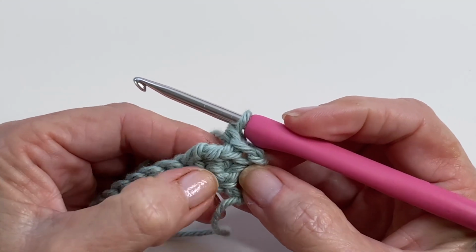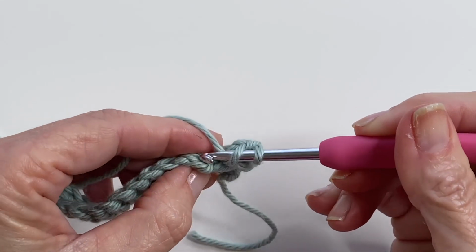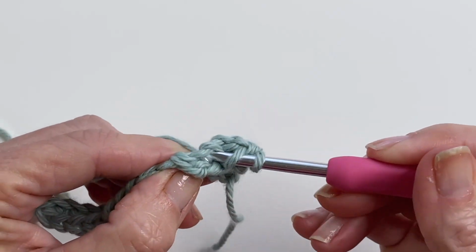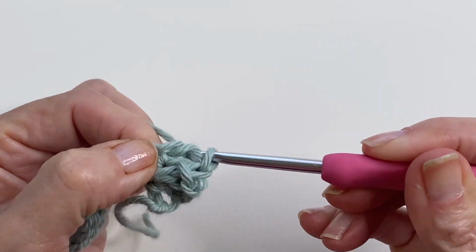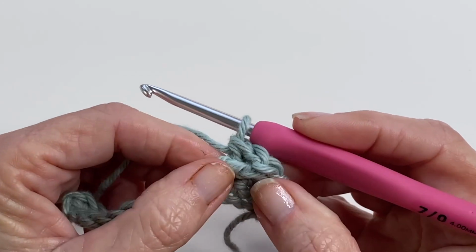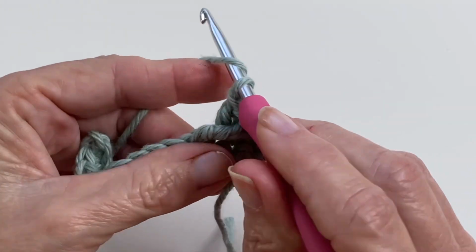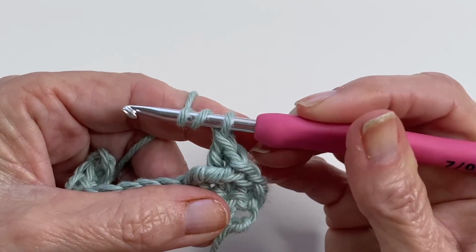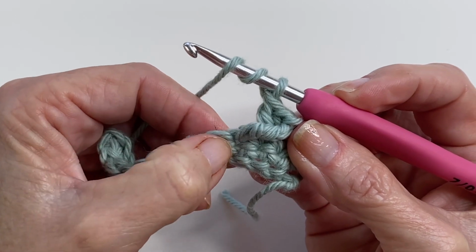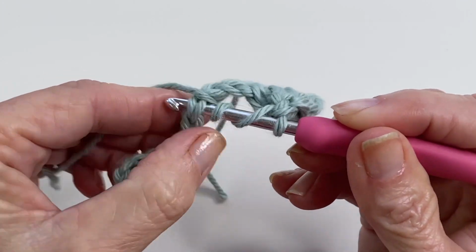Now in the second skip stitch, repeat the same thing, another double crochet. Going behind the cable, going into the stitch, create your double crochet. So now we're just going to repeat this all the way across. We're going to create another treble crochet, so yarn over twice, skip 2 stitches, 1, 2, and then in the 3rd stitch, create your treble crochet.